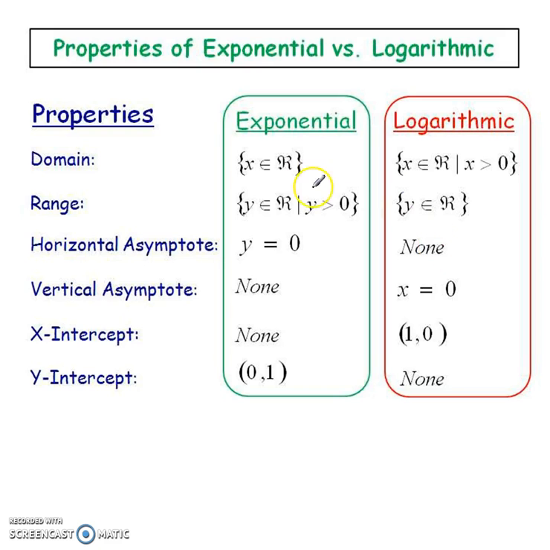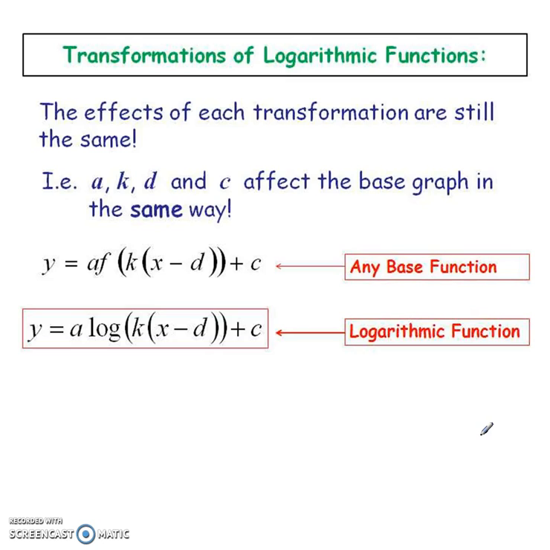All right, the domain and range, they kind of switch too, and your x and y intercept. So that's just a really quick review, and any of the transformations that we've seen before on any other graph are exactly the same. Your A is still going to be your vertical stretch or compression, that's your horizontal stretch or compression, and then you have your up or down, your left or your right.